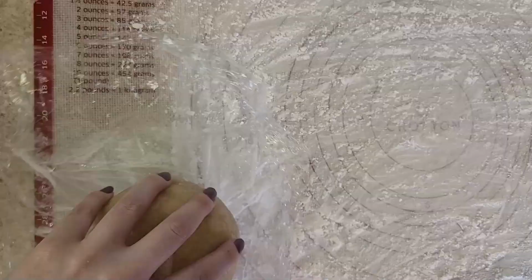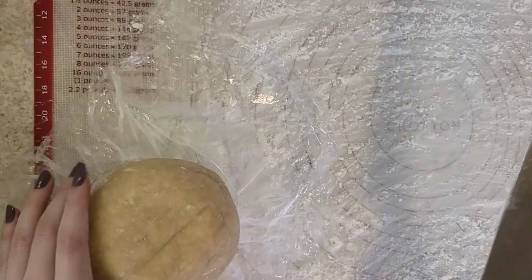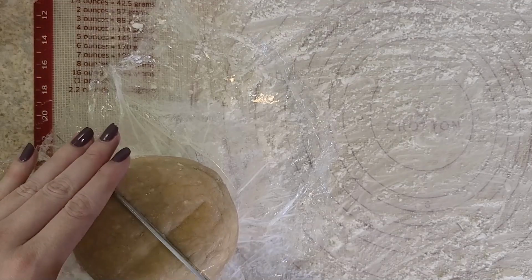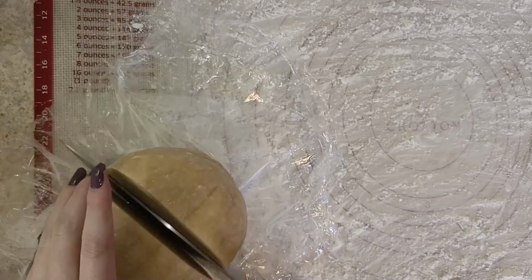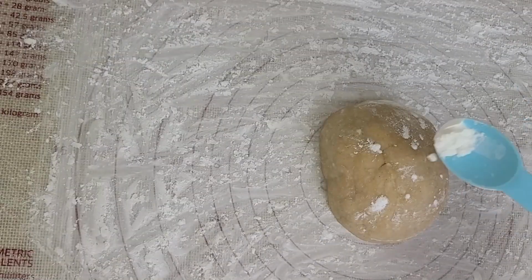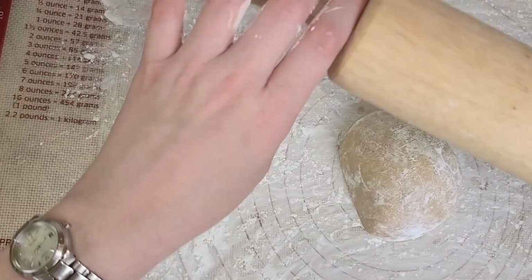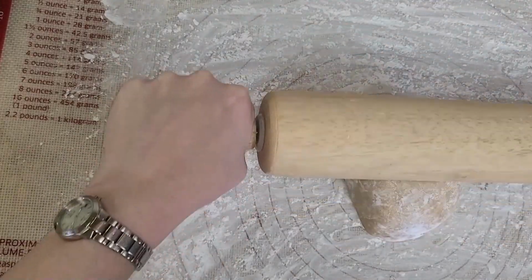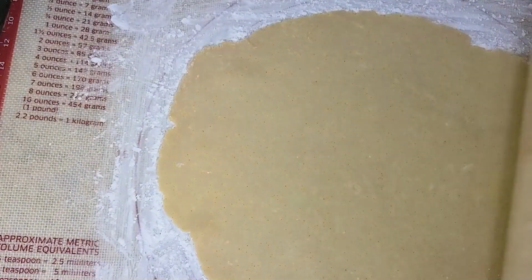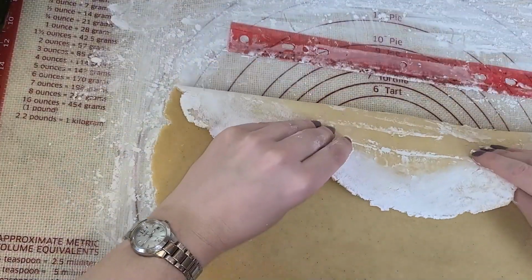Heavily cornstarch. Here I've got a pie dough that's been resting in the fridge. I said you want to do it for at least an hour. I ended up just doing it overnight. Split this in half. Since I'm doing mini pies, I want to give myself plenty of room. Gonna, as always, good layer of cornstarch. Gonna roll it out. So we're gonna roll it out into a rectangle. All right, so now we're gonna fold.